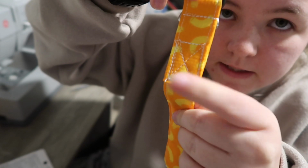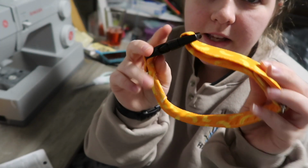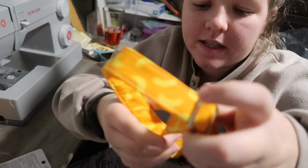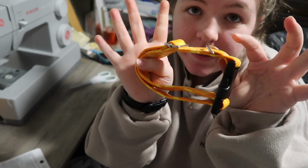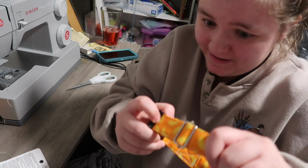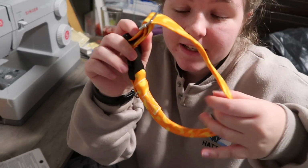So then again, this is the wrong side. This is the side facing your dog, and you have the D-ring, the slider, and the correct way for the clips. And then you have a little doggy collar. Isn't it so fun? And then just to adjust it, this is the smallest that it can go, and this is the biggest it can go.